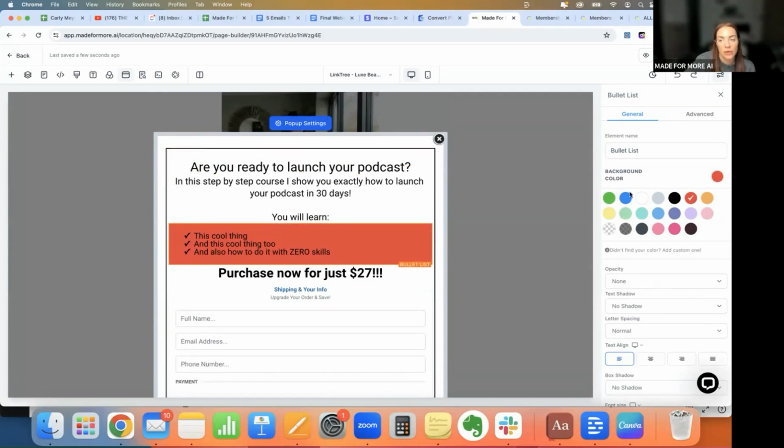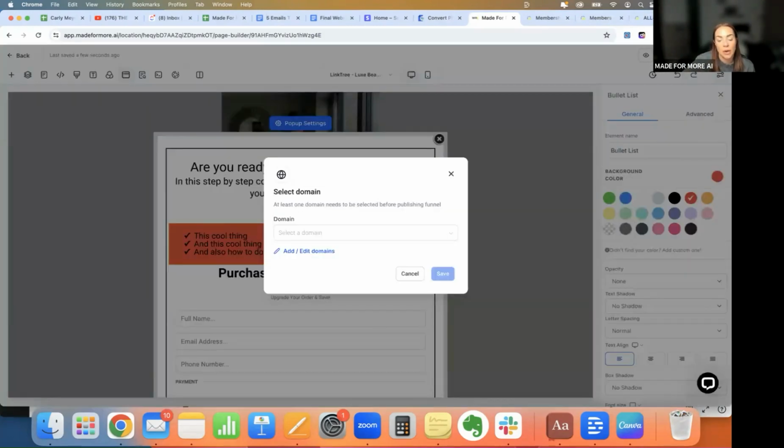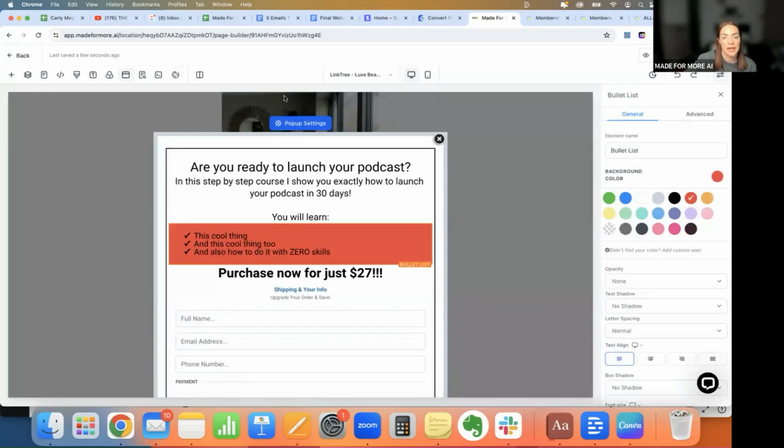You can add any photos or videos, or you might even want to put up a little video there of you explaining about the course, just saying like, I've got an offer for you, blah, blah, blah. So click save. You always want to make sure that you're also clicking publish. Now, it's not going to let me do it at the moment because I don't have a domain name connected to this site. But when you do have your domain name connected to it, you can just click here and then select the domain name. And then that page is going to be linked to that domain name then.